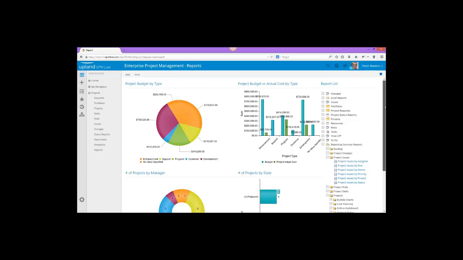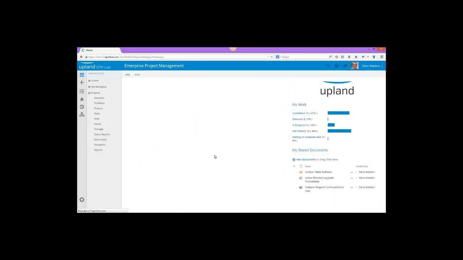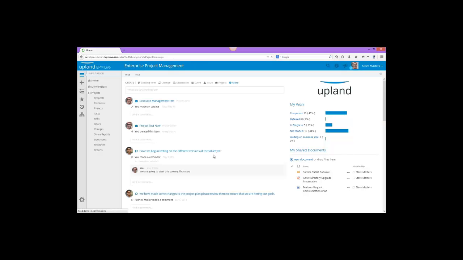So with that said, there's a full resource management lifecycle here, which you can track and manage within EPM Live. And instead of trying to have everyone have their own Excel spreadsheets and everyone has their own project schedule, it's all within one place. So you have one version of the truth, and you can get these reports, and you can use these analysis tools to see what's going on and do what-if scenarios and make those changes.